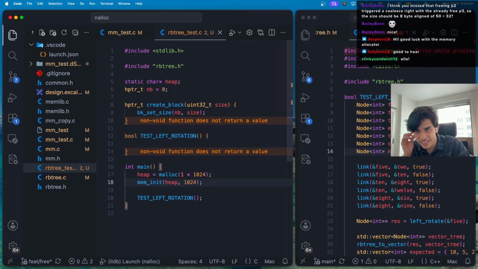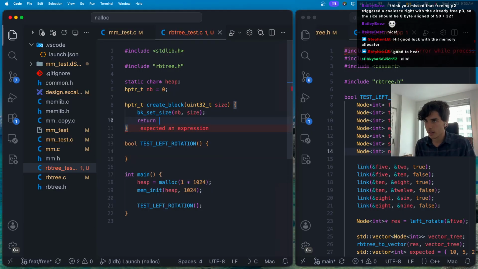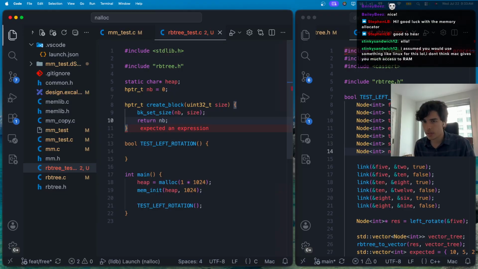Hello, Stinky Sandwich 12, welcome to the stream. Sorry, I've been all over the place because we're trying to test our memory allocator now that we have implemented most of the functions. And so what's going on now is we're trying to create the testing infrastructure, right? A thing that allows us to check that everything is going correctly. It's just that I'm a little bit all over the place because doing that can be done in multiple ways. I'm trying to decide which one we want. I think we're landing on something because we can return this guy.